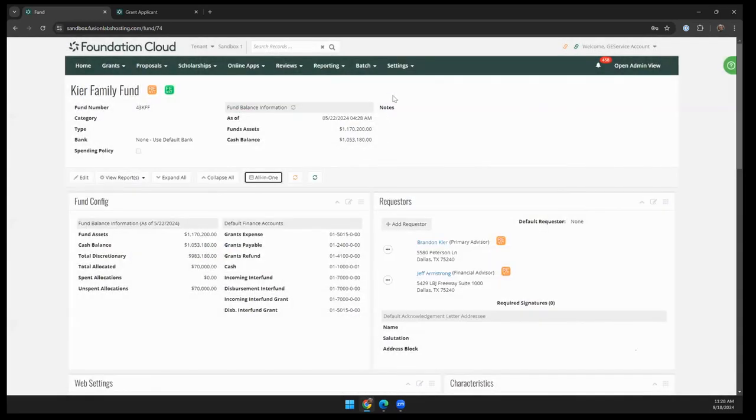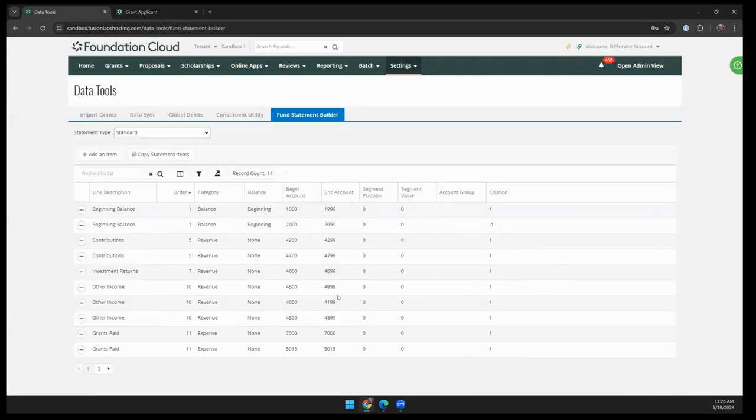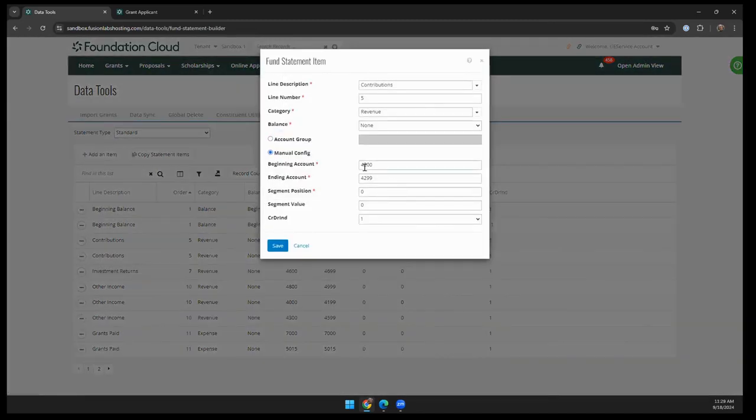One more thing to note on this fund statement builder: most of what I just described around the account numbers and the segments and the filtering is all relevant to Financial Edge NXT. For those of our newer customers using the Sage integration, you won't be using this information at all. Essentially, instead of configuring your account information, it's a lot easier. You just go in and set an account group in Sage. Just set the name of the account group that we've set up in Sage for you. And that account group in Sage is where you define what's the account range, what are any dimension filters we need to apply there, etc. And this is all typically done for you during implementation by our Foundation Cloud implementation staff.